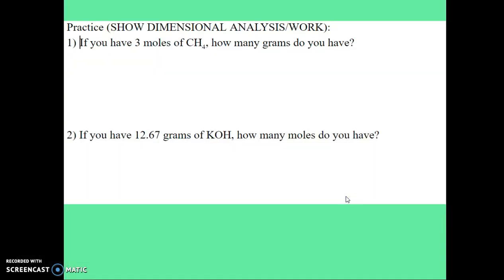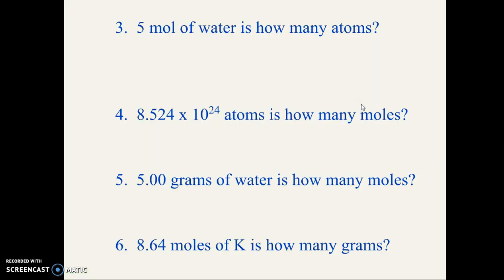So here's some examples, and I'm going to let you guys try these. If I have 3 moles of methane, CH4, how many grams do you have? So you're going to start with 3 moles on your line, and you're going to use the conversion of moles to grams, so you're going to need the molar mass. And remember, there's 1 sig fig, so your answer should only have 1 sig fig. So you can go ahead and try to do these conversions, and we will go over them in class.